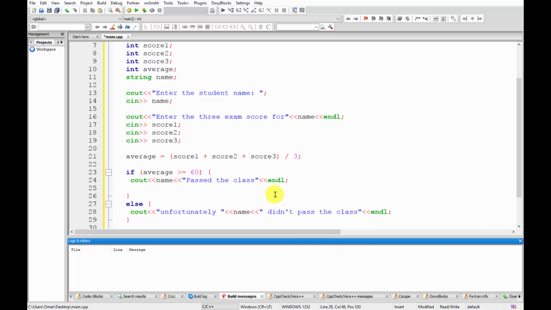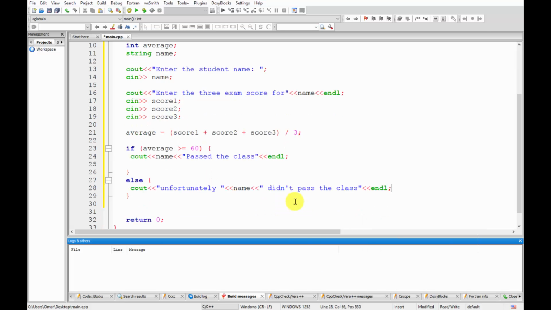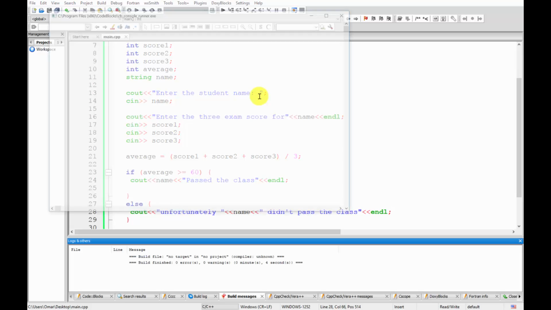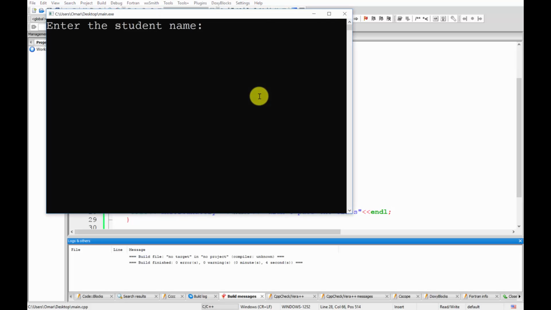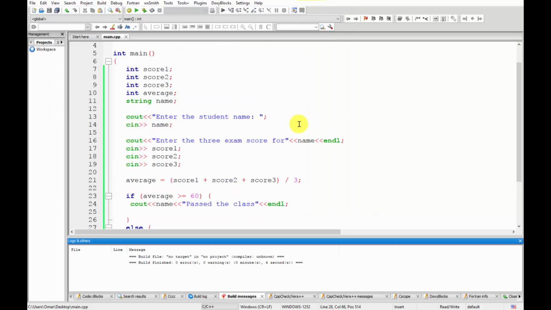So if I run this now, everything is okay. Let's just run it, for example, and see what's going to happen. Hopefully we don't get any error. Okay, great. It says enter student name. We have Sam. It says enter the three exam scores for Sam. We forgot to put the space over here for Sam.